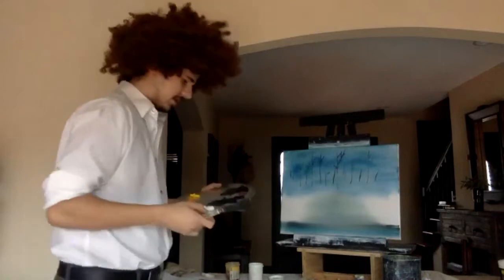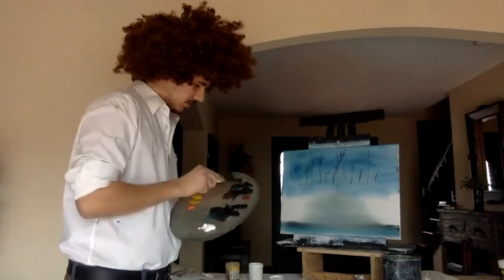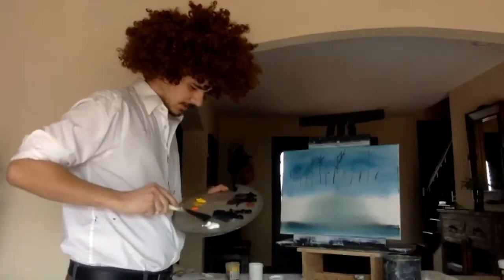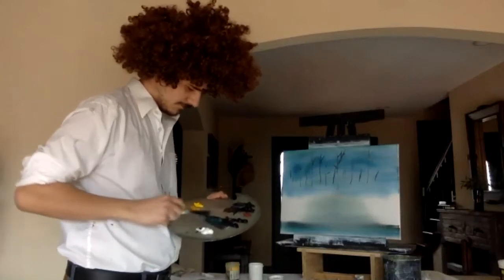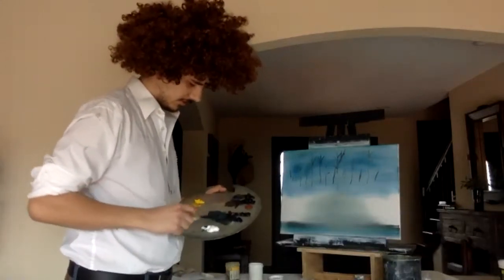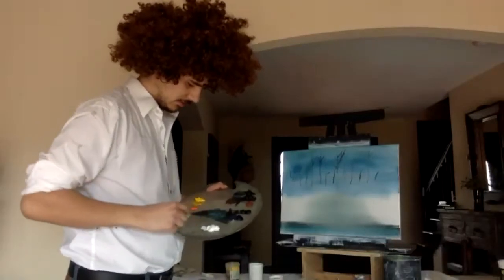Okay, that's fun. At home, when you're doing this, you can add as little or as many as you want. How about now we take our knife, go a little bit into the blue, green, a little bit of the titanium white. Let's put a little black in there, just to make it sort of dark. A little more blue. White.